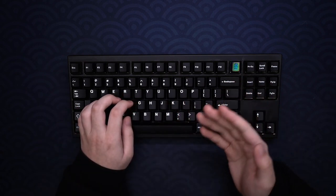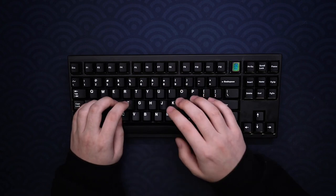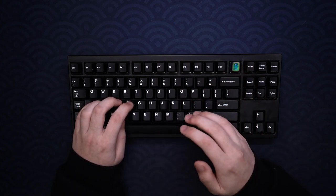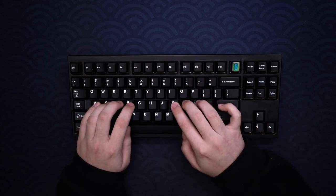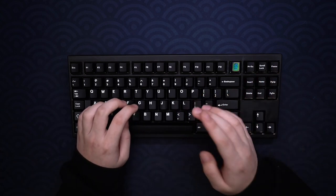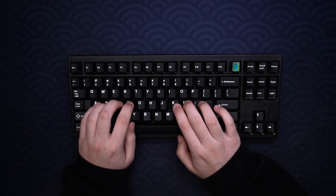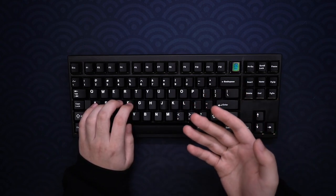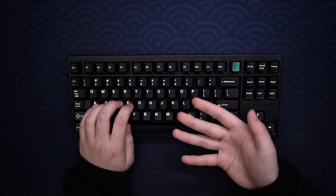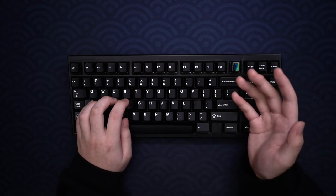As for the typing feel, like I said before, it's a very soft, flexible, and bouncy board. The more foam you remove, the more flex and the effects of that bounce you actually feel. That's not to say with all the foam, this board isn't soft and bouncy though, because it still is. There's one thing to note, and that is that if you do remove the case foam, and if you are a very hard typer, there is the possibility of the PCB actually bottoming out from the bottom case because it is that flexible, but luckily this doesn't short the board at all, which is a great feature.